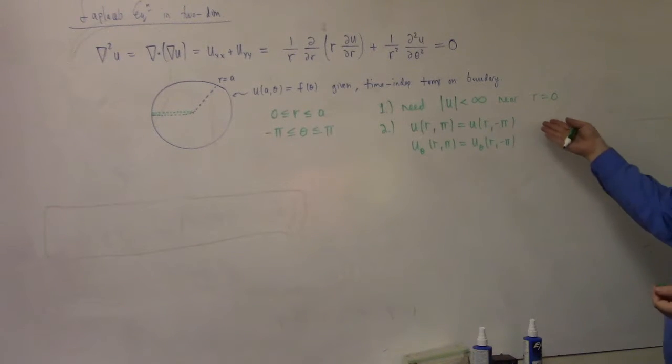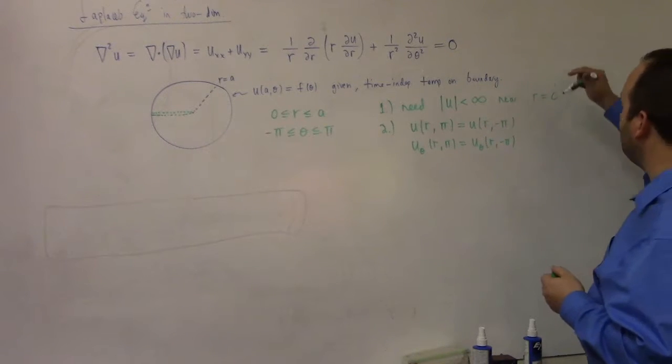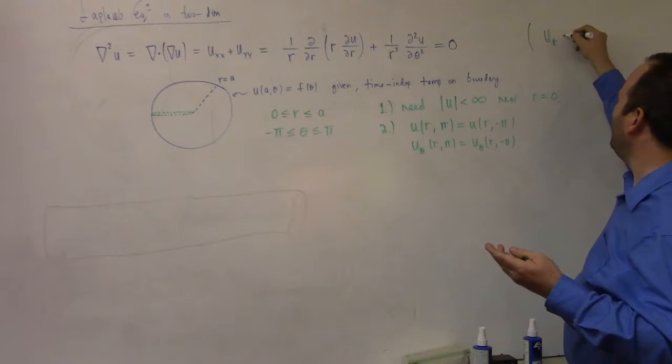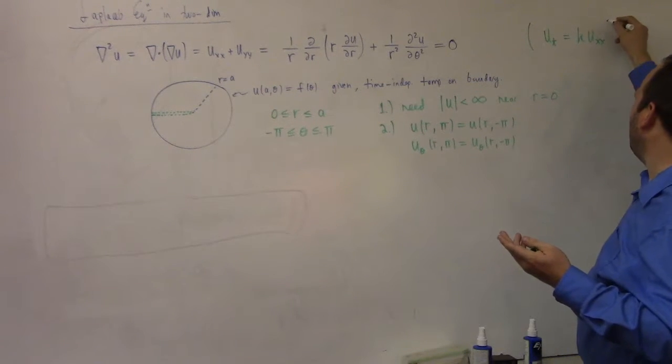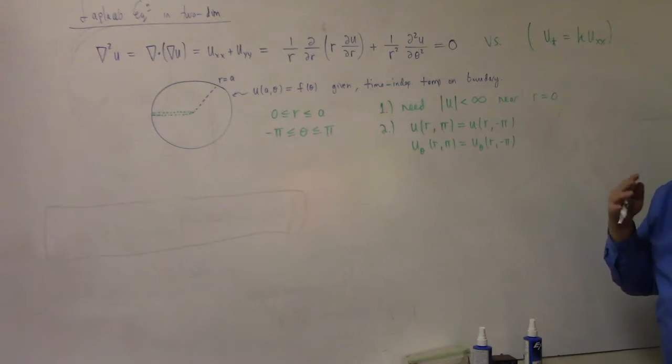Of course, you recognize these. These are the mixed periodic boundary conditions we were just studying for the circular ring. Just instead of L, we've got pi. But this is not the same, because we were studying a different differential equation there. We were studying the heat equation, u_t equals k u_xx. So similar boundary conditions, but a vastly different problem.